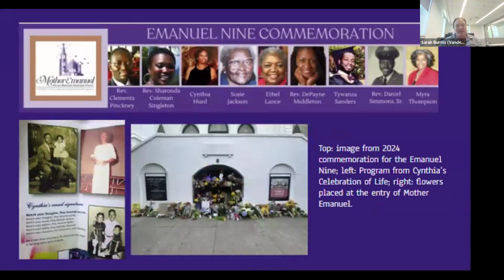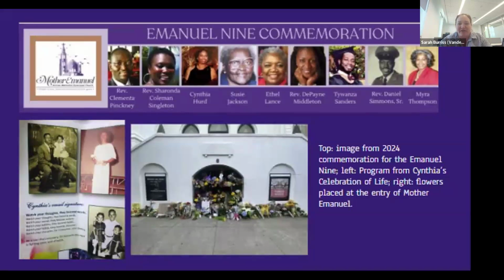So before moving here to Nashville and getting my PhD, I was a librarian, and I worked a block away from the Charleston Emmanuel AME Church called Mother Emanuel. And this church was really famous in our community and beyond for being a historically important congregation. It's one of the oldest AME or African Methodist Episcopalian congregations in the US, founded in 1817. Unfortunately, it is now famous for another reason as well. It was the site of a mass shooting in June of 2015.